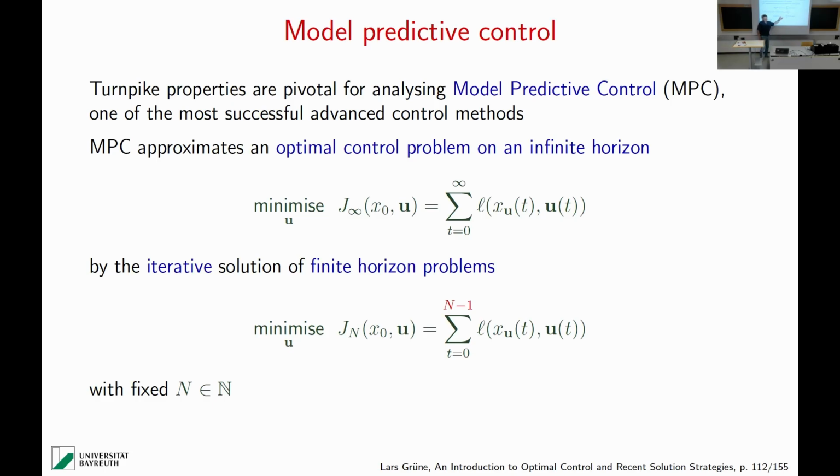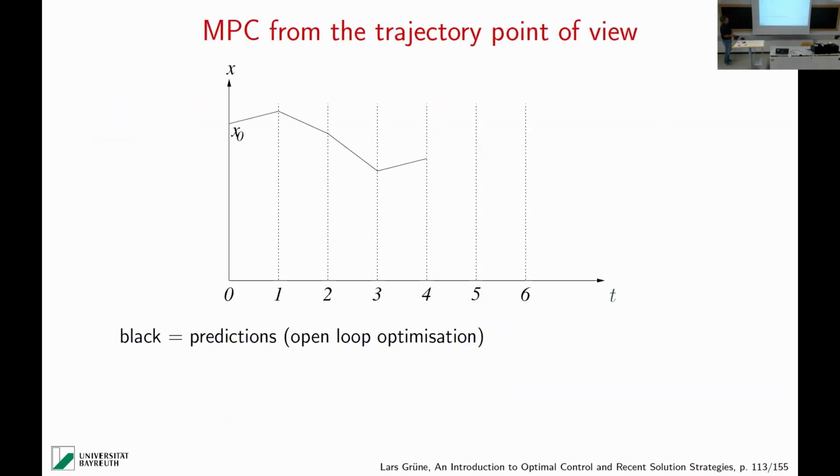So you remember this pendulum swing up I showed you. That was model predictive control, and the time for solving one of these problems was 50 milliseconds. And that worked on a standard laptop already 5 years ago when we did this. So this is really something you can do quickly. And we want a feedback law. So how do we get a feedback law if we do it this way? The feedback law is obtained implicitly by solving this over and over again with new initial conditions. I think it's most easily explained with a picture.